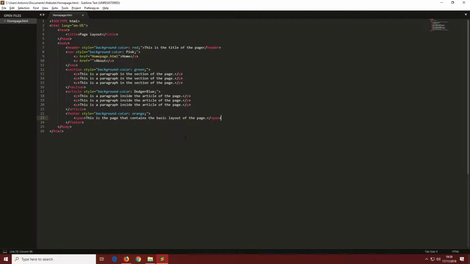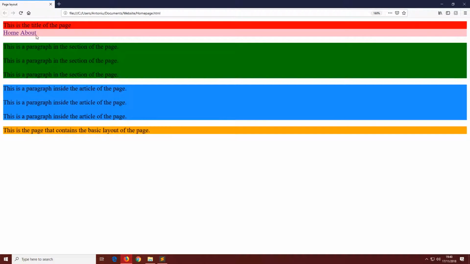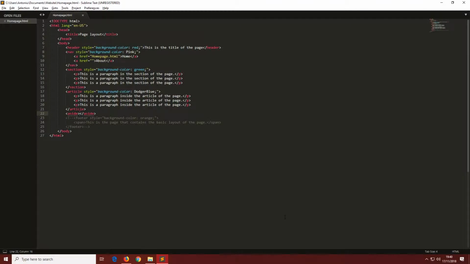Now, there is one more element that is actually included in here. So let's make the footer a comment. Okay, so this is now a comment, and we're going to add the aside. Now, aside is basically what it says. It's a side menu. So in order to make this look nice, we're going to go to section and article and set their width equal to 70%, so that we can have some space on the right to put that aside.